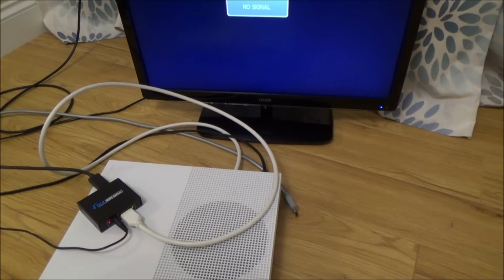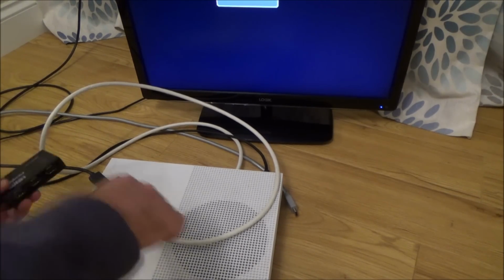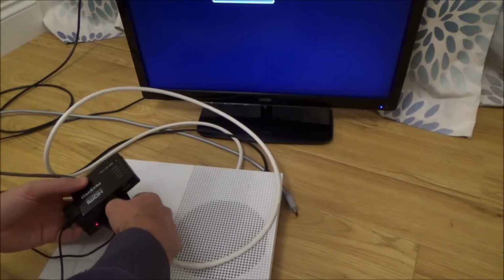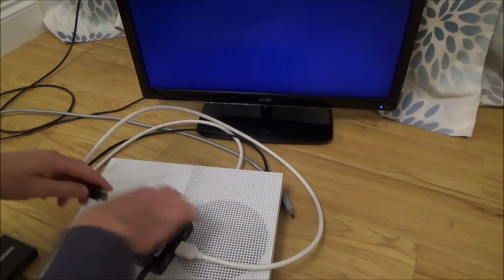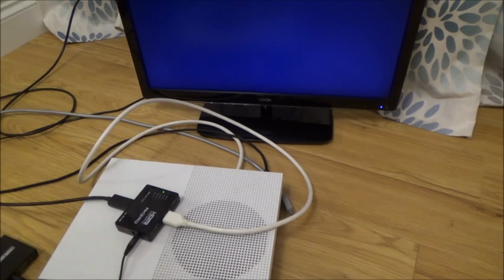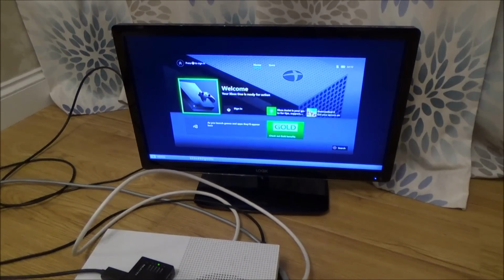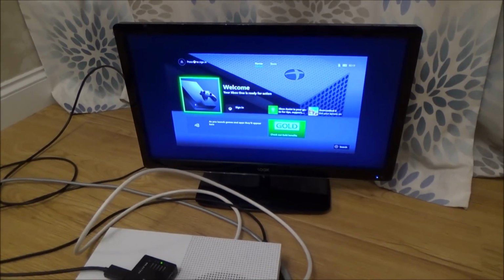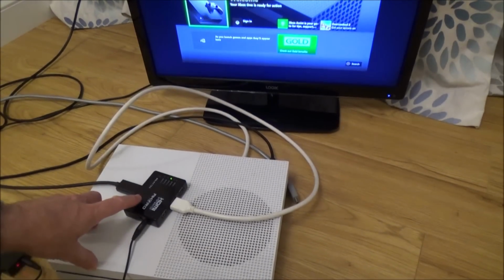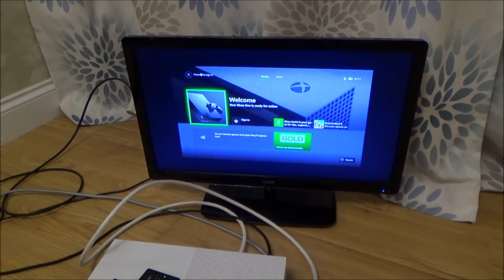Right, I'm just going to try this one here, just in case there's something wrong with my splitter. Let's power this from the Xbox itself. Let's try this little switch here. There we go, input there. Output there. Oh, yes, look at that. Excellent. Right, okay, so when I've put it via a little switch there, it has allowed it up there, but obviously the screen's small.